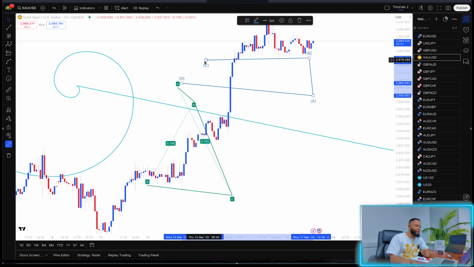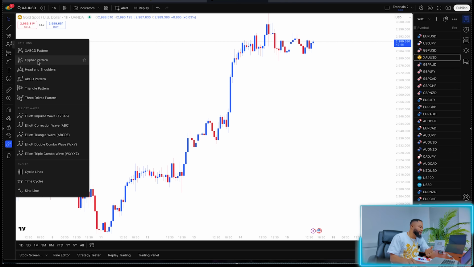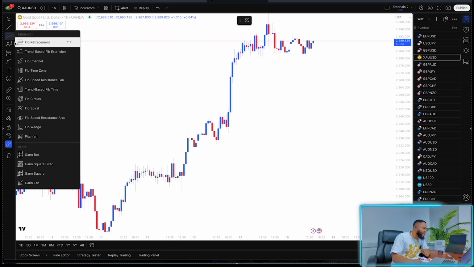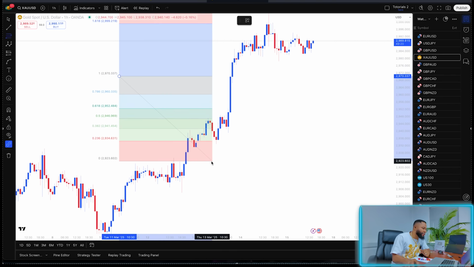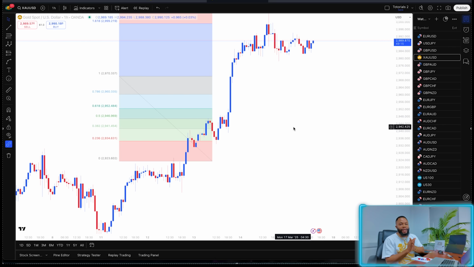Maybe someone was using the Elliott wave or whatsoever. So you can always go there, and then you can, let's say I want to use my Fibs. I just go there and I look for my Fibs. Okay, let's go head and shoulder. Let's see which one do we use most often here, so that we can put it just the way it was. But anyway, we can always come back here and change it, right? And then my Fibonacci, that's it here. I use it most of the time, so I like to just leave it there. Then for my drawings, I use it most of the time, so I like to just leave it the way it is. So that is it, guys.